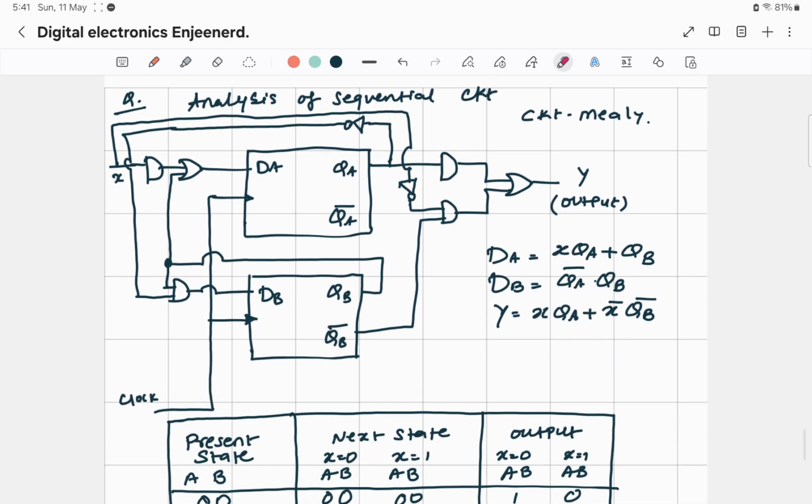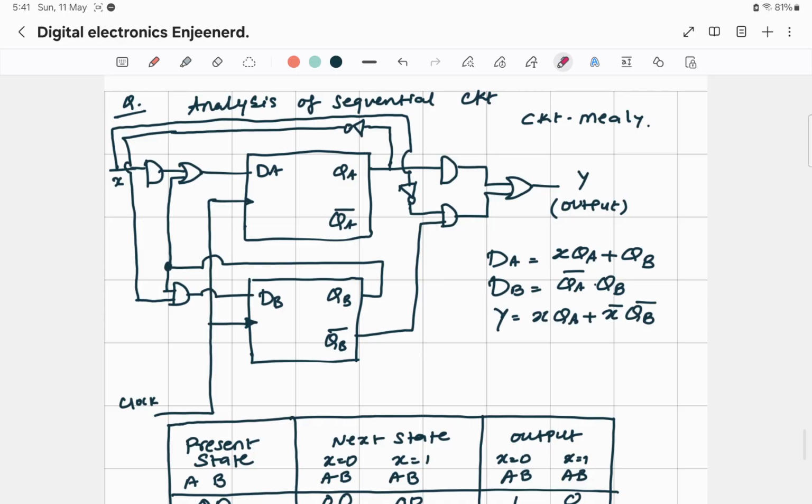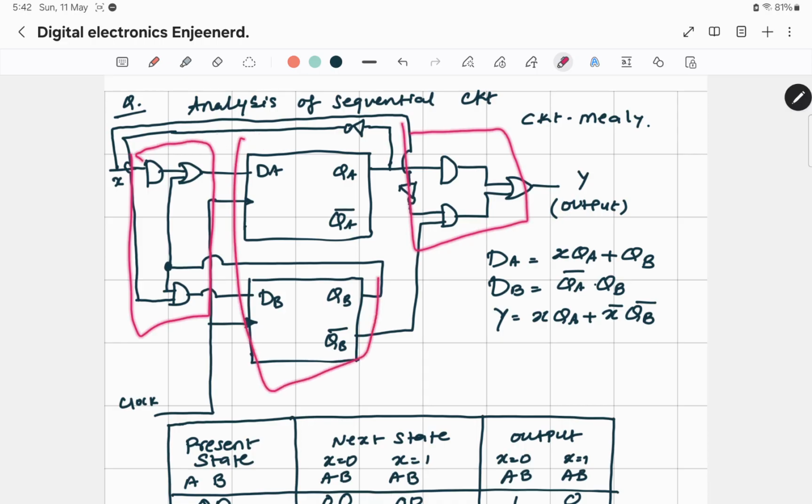Similarly, let's see one more circuit. So in this circuit, first we have to identify what kind of a circuit it is. It is a Mealy circuit. Why do I say this? Because the equation of y is having x directly, right? So I can see my x is getting connected here and here, and it is influencing this y. So if you remember the block diagram, this is your output logic, this is your next state logic, which are made using gates, and this is your memory element, right? So this is how you're supposed to correlate with the basic block diagram.